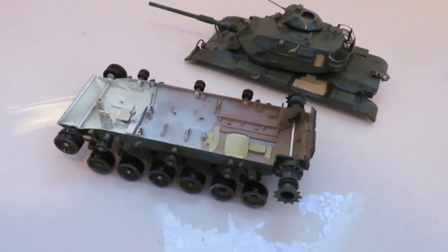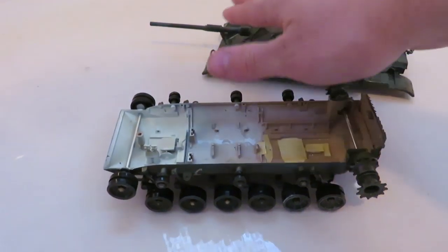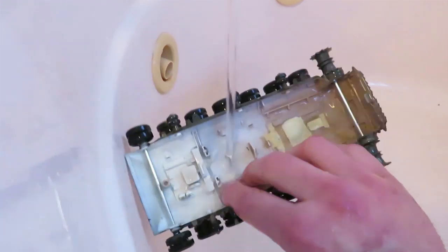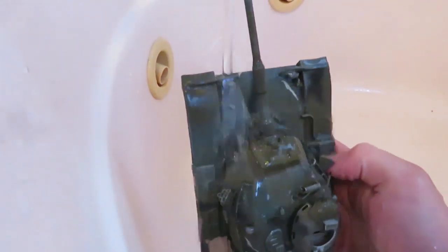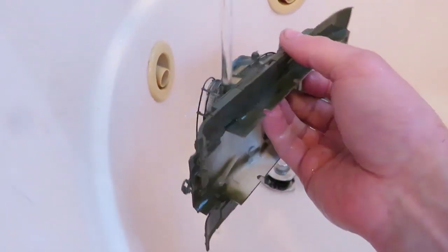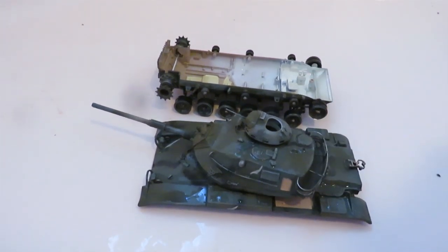Before I could start actually working on it, I'm going to rinse off both the upper and lower hulls with some straight up warm tap water. This should help remove any dust, as well as any detergents which may leave a residue on the surfaces from the bathing process. Okay, now that that's all wrapped up, I'll let this guy fully dry and aerate out, after which I can bring him into the shop and start the rebuilding process.